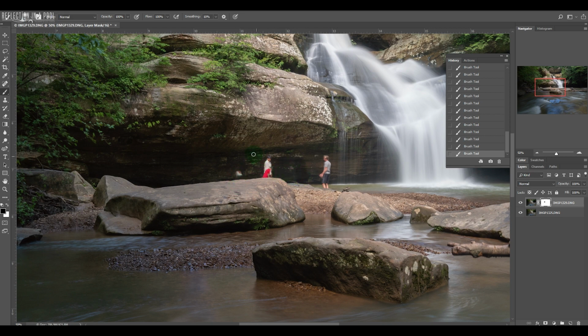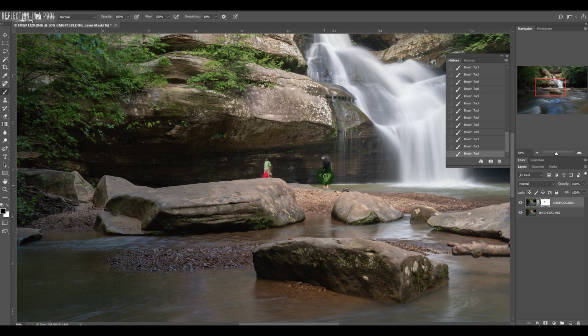Looks like there's somebody here I might be able to paint out. So I'm just going to do that and see what happens when I paint over this. I think it's two people here. So it just brings another person through, but I can paint them out part of the way.